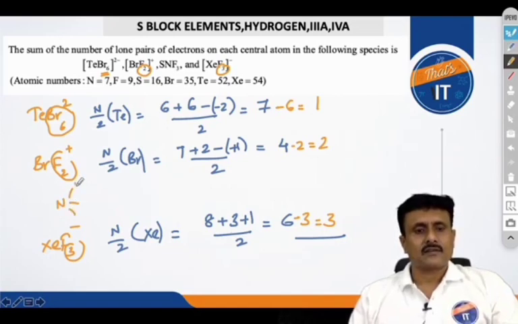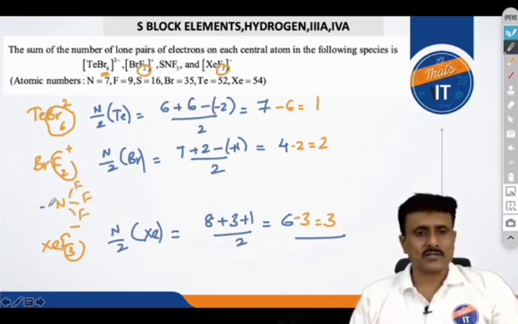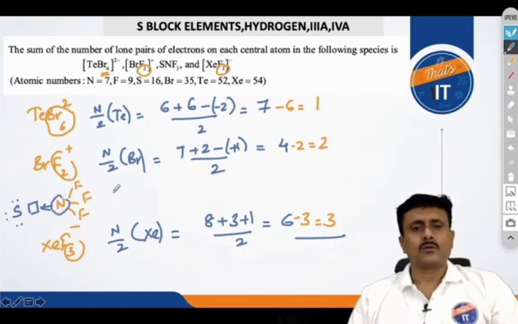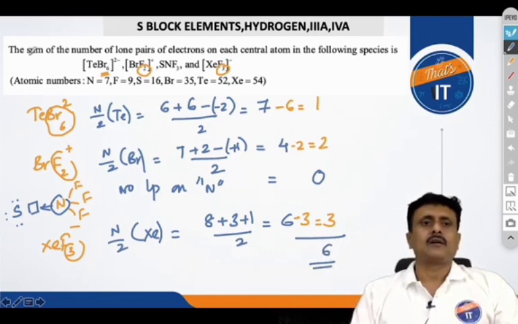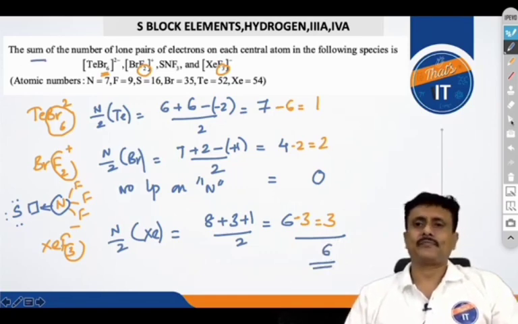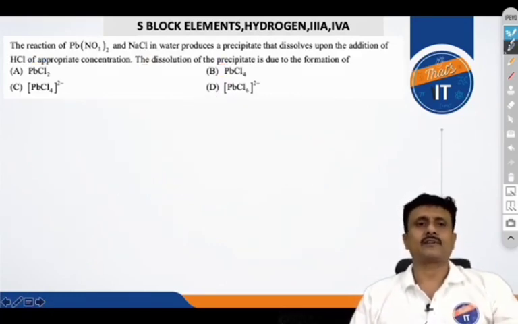NF3. Alright, and nitrogen has a lone pair which had been donated to the empty orbitals of the sulfur, because that sulfur has 6 electrons in the valence shell. So there is no lone pair left on nitrogen in the third compound. Alright, so 3 plus 2, that is 5 plus 1, 6 is the total number of electrons all put together. Okay. Very important technique. I have released one video on this also, right? A 1 minute short video, please follow it.